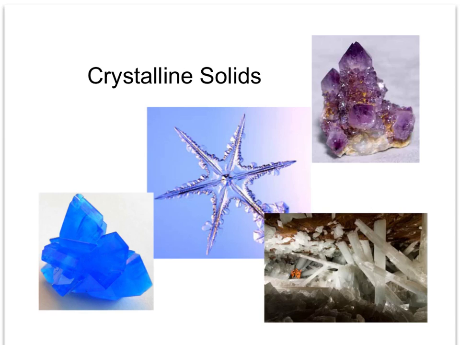At the beginning of this unit, we talked about how there are two broadly stated types of solids. There are crystalline solids, which we're going to spend the next few minutes talking in some detail about, and then there are amorphous solids.